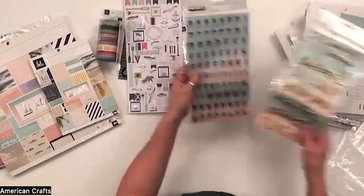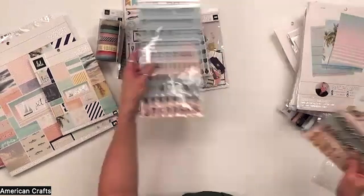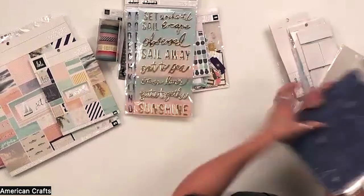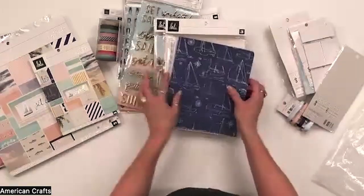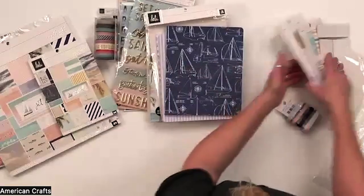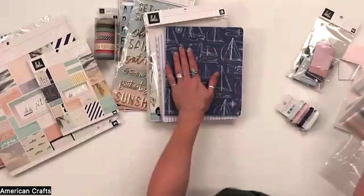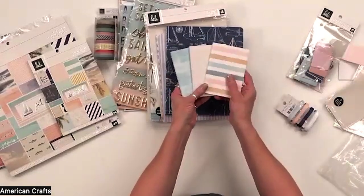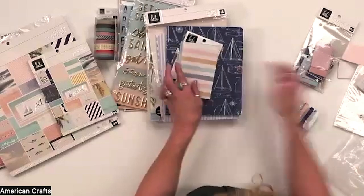There's a set of six by 12 stickers and a really pretty ombre sticker set. Then we've seen these blank books for Heidi, but she has come out with a set — it has two sets of full-size ones and one set of little mini size ones, which are really cute and fun to work with.